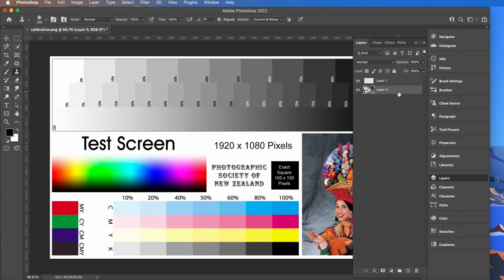You may have a different highlight color in your Photoshop, but when you're working on files with more than one layer, it's important to select the correct layer. If I want to draw on top of this calibration image, but I don't want to destroy what's already there, I can work on a separate layer, but I must select it just by highlighting that layer.